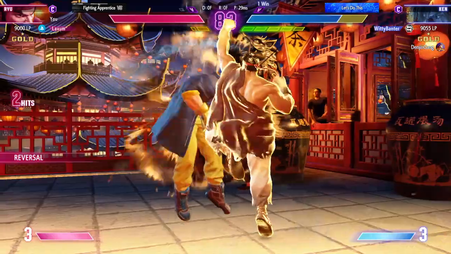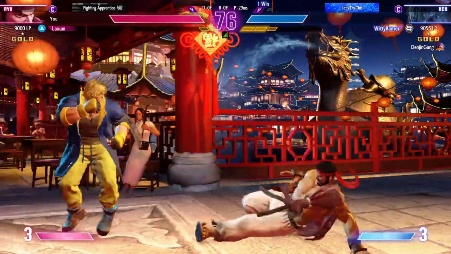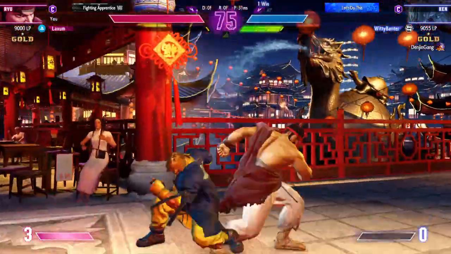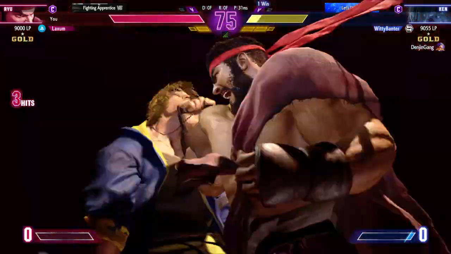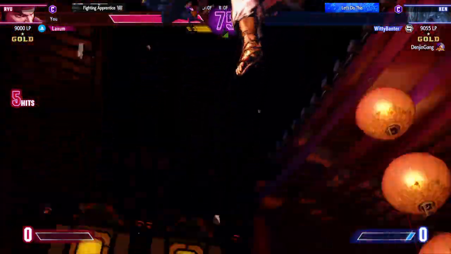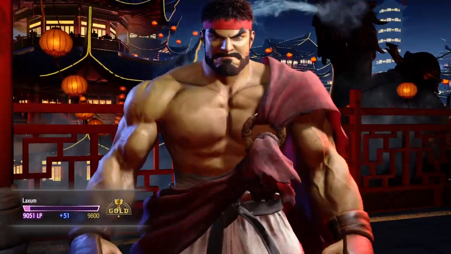Hook overhead attack. Getting up close and ooh, what a smart throw. Fights back with authority. Will this super art do anything? What were they thinking? Sits him down with a super. Now that's how you take the round. Player one really had to fight for that.